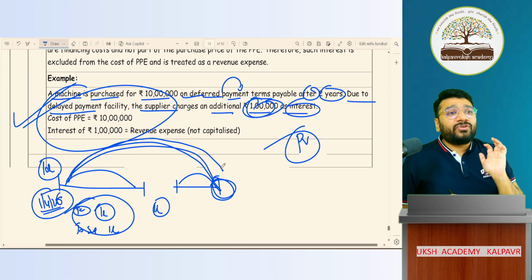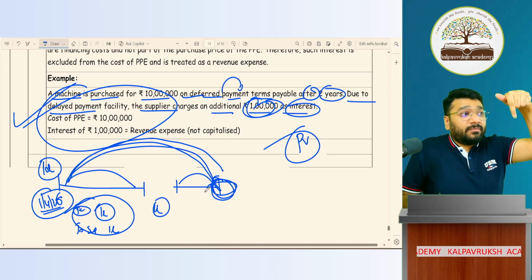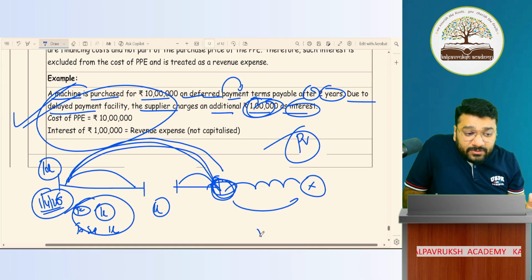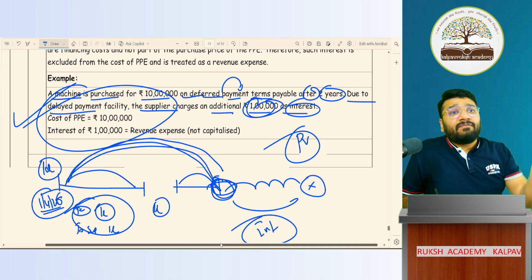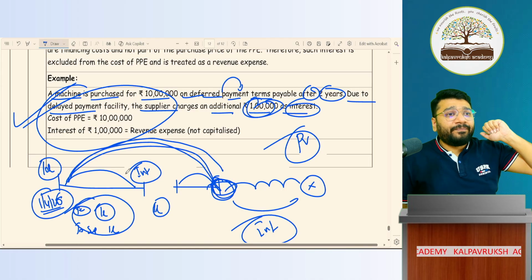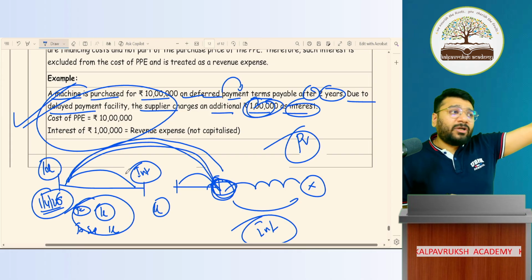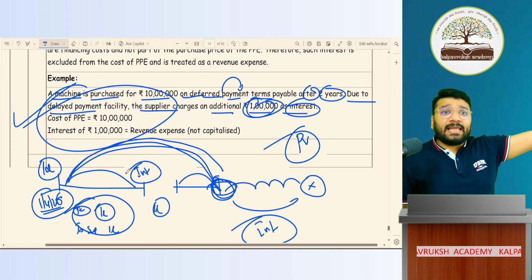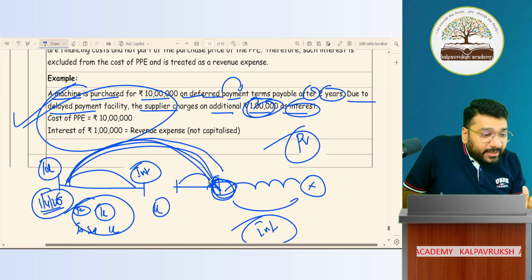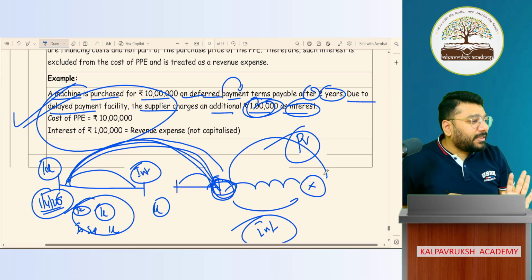So what she's getting confused is, in 11th, 12th and foundation, what did we learn? On the due date, if payment is not done, if it is delayed, somewhere here, if I'm making payment, then interest will come only for this period. No, sir. Then why are you telling interest is coming for this period? I'm telling there are exceptional cases where the supplier is not getting payment today, he'll tell that give me payment after 2 years. A credit period is allowed, but credit period is allowed with interest. Then whether the interest is during this period or after this period, both are revenue expenditure and should not be capitalized. Got it, not got it.